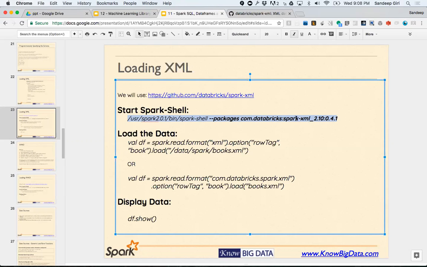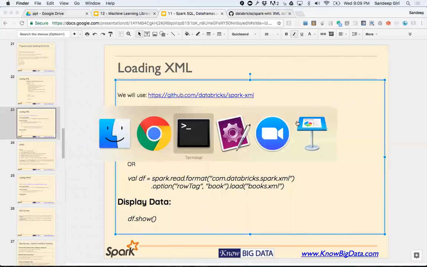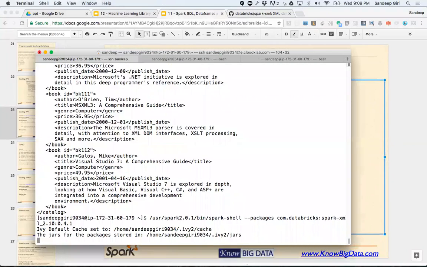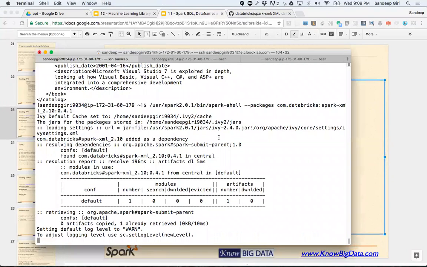Like SBT package. In SBT, the package basically downloads this package and queues it. So whatever is found in the config file, it downloads. Similarly, Spark Shell also, in the newer versions, basically downloads the packages passed in the argument. I'll show you. For me, since it has been there, it'll be very quick.